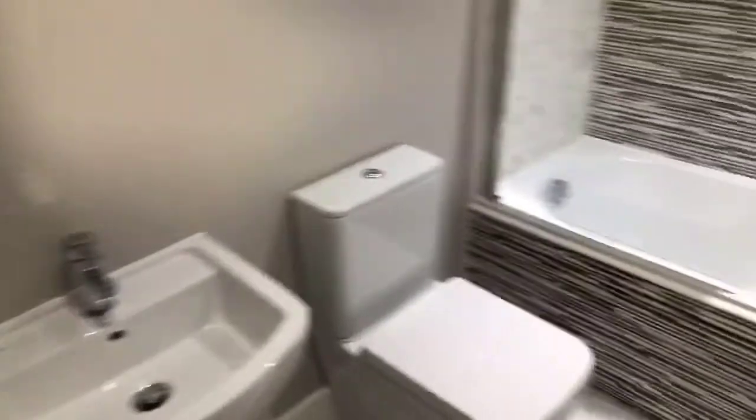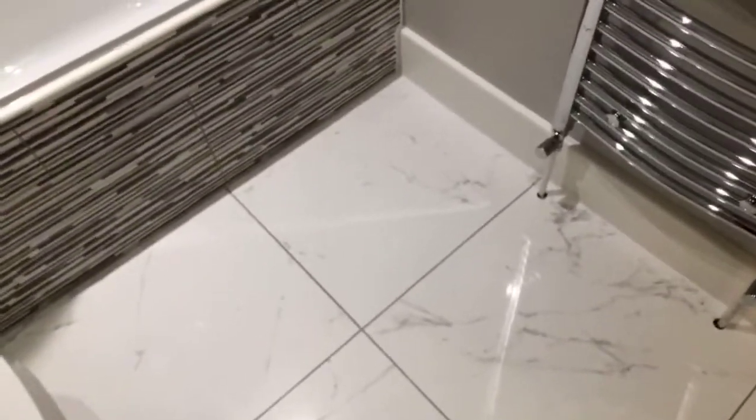we can do the main bathroom for the property. So this is the hallway as you walk in. On your left, got the main bathroom just here. So there's still a mirror to go in, but you've got a lovely little basin, water closet, and then a bath with a shower. You also have right here a drying rack for your towels, which is always handy. But as you can see, the floor is finished with this lovely gorgeous marble, and then the tiles by the bath are absolutely lovely as well.